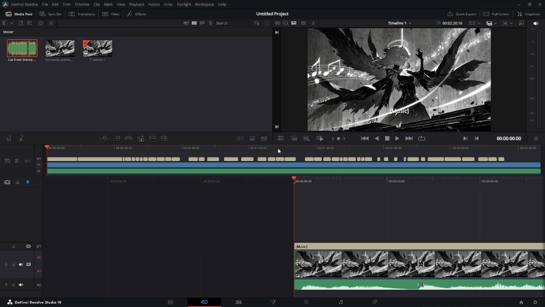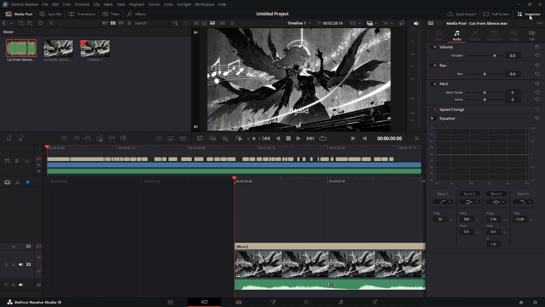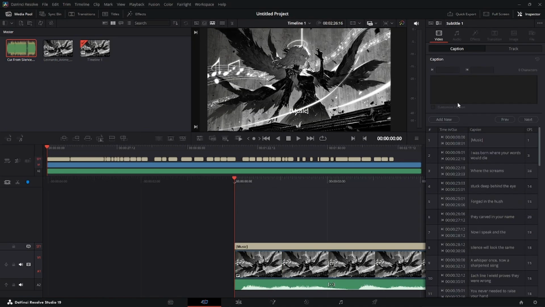Okay, so now that's generated. It can take like 30 seconds or so, sometimes a little longer, so just let it do its thing. It's fine. Alright, so as you can see, it's got the subtitles put in here. Then you're going to want to make sure that's highlighted in orange right there. We're going to come up here and hit Inspector. Oop, it did not select it. There we go.